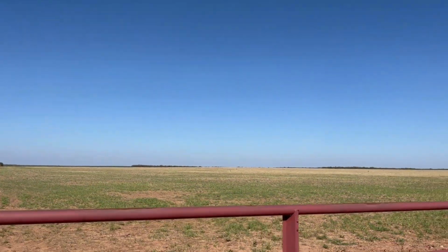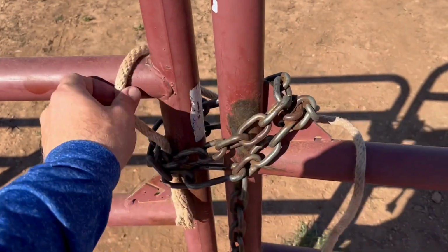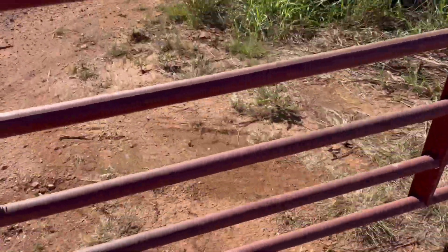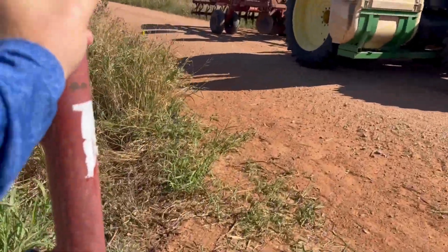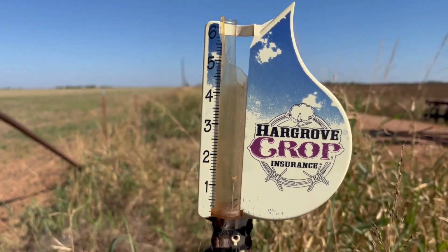I'm here. I haven't been here in a while. There you go. Much better. Remember my rain gauge broke? Did I show you that? I brought a new one to fix that here.